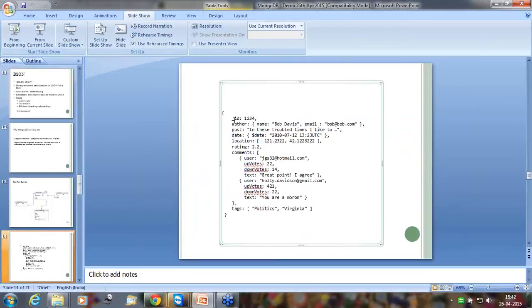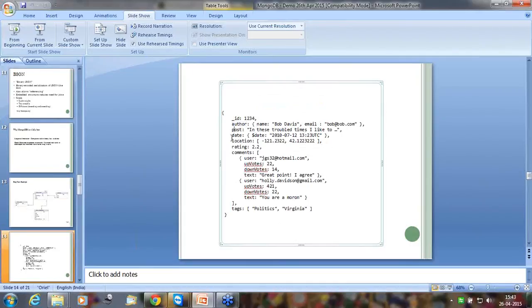Then through getters and setters I can do a get author, which returns the author object, wherein the author object contains the name, the email and other information. If the author contains multiple addresses, I need not worry. I can just have an address array inside this JSON, just like I have a comments array inside, and I can have an address object composed inside the author object, and in the blog object, the author object is composed.